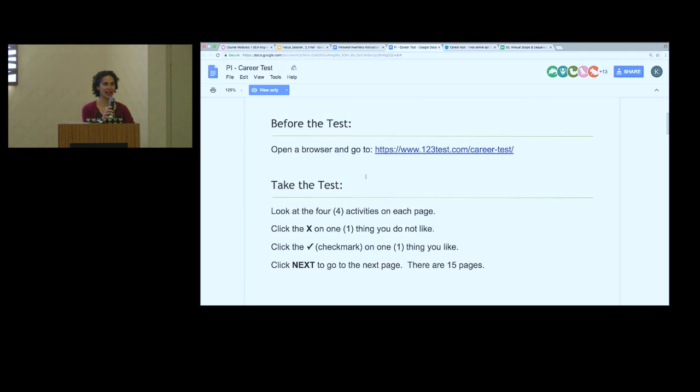Back at the beginning, we originally had two different similar kinds of inventory tools, and we chose to go with this one because it seemed to be a better fit for the nature of the project and for our audience. But if it were gone, we'd have to go back to the drawing board, and you would also want to know that. So by clicking through, you can make sure that when it's something external, it's still there and still live, and that you know how it's going to work for the students.